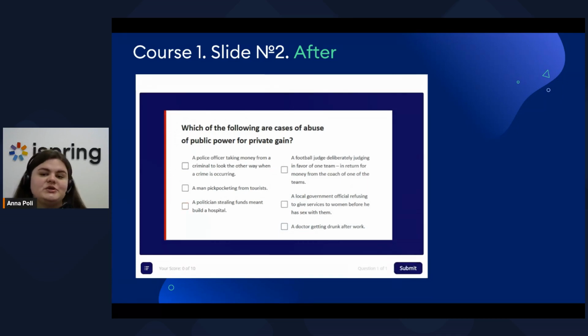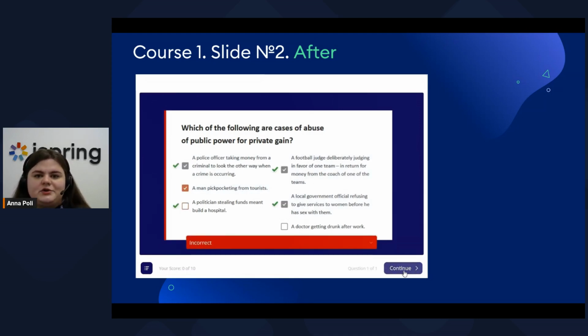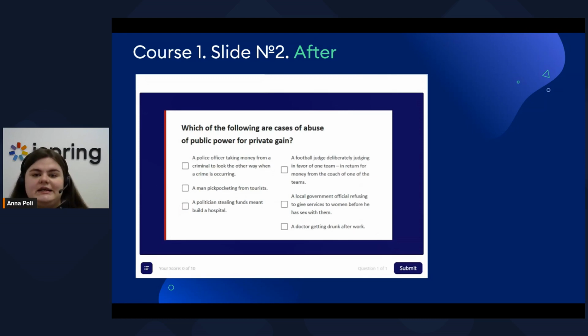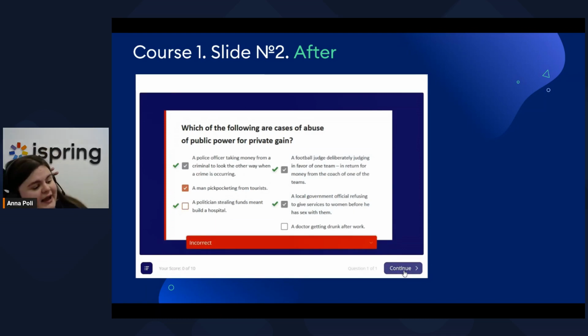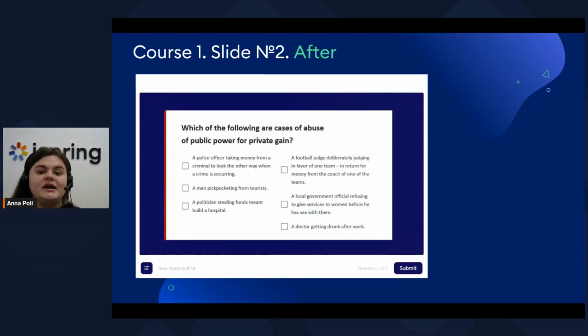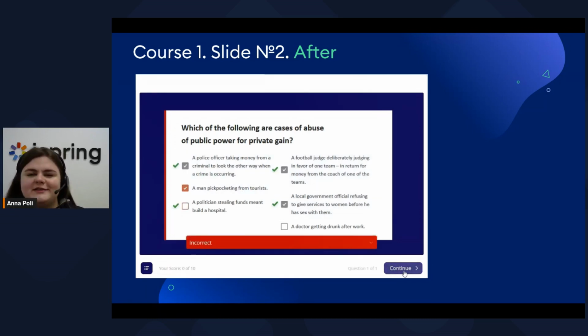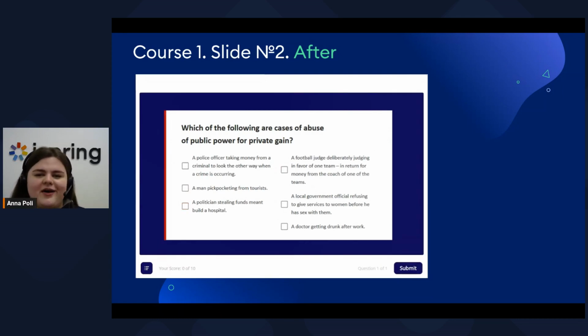This format engages the person more, as the learner is no longer just a passive observer, but can actively participate in the educational process. And for sure, you can add your own feedback messages here, so users will have a feeling that they're like a teacher or a mentor who gives all this feedback to the learner. Okay, let's move on.